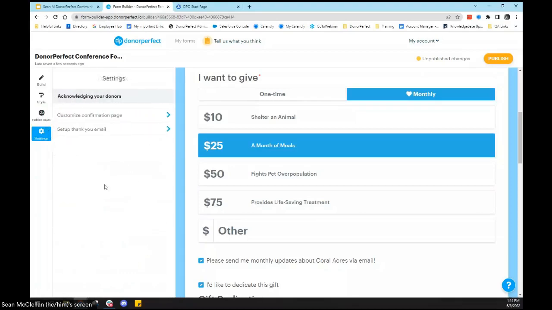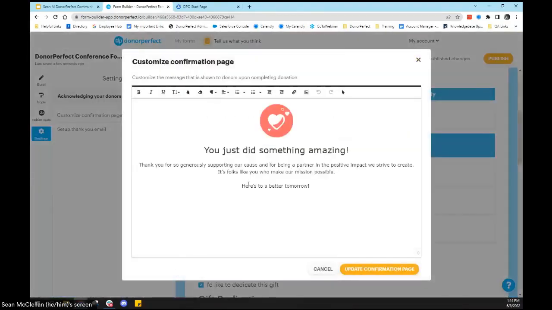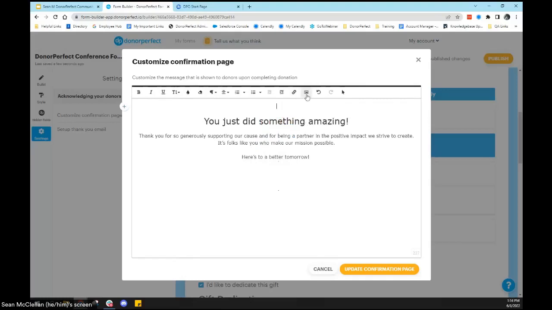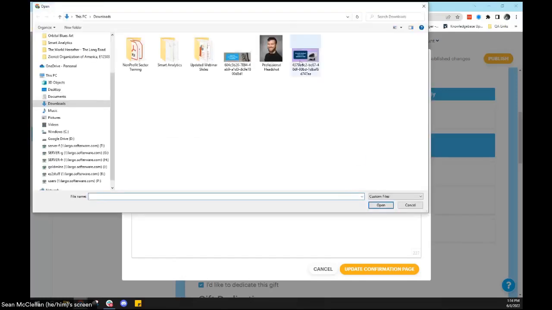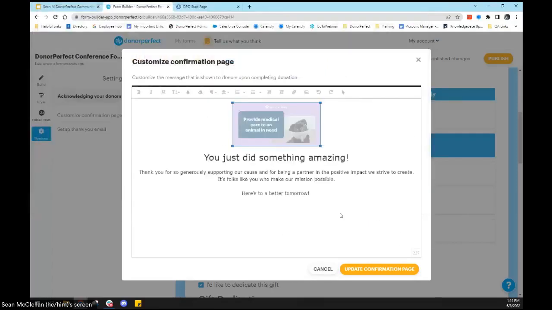And then under settings, you can customize your confirmation page, again, using a WYSIWYG editor. So for example, if I wanted to upload a different image, I can add that. I can go in here and I can update the message.